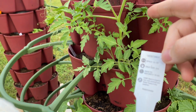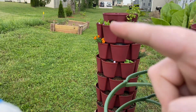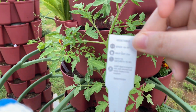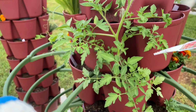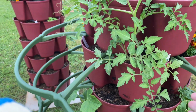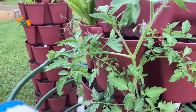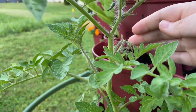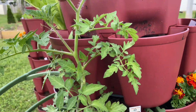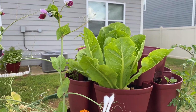I remember when I got these in the mail from Vigo Garden, I had this plant over there in the bed and an indeterminate over here. I was like, oh no, no, no, gotta switch that. So I had to come out here and dig them up and switch them. But that is looking really good. It's got really dark green leaves, like medium dark green. I don't see any yellowing. It's looking like it likes where it's living. And then I've got a cluster of flowers back here ready to open. So excited for that.